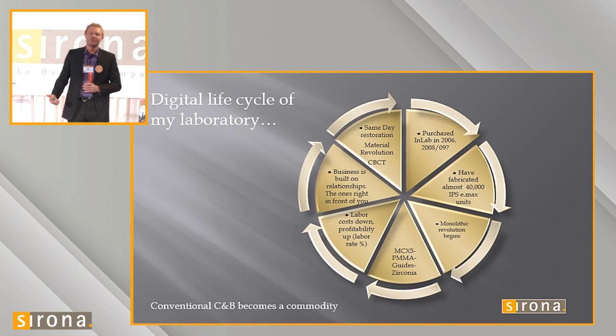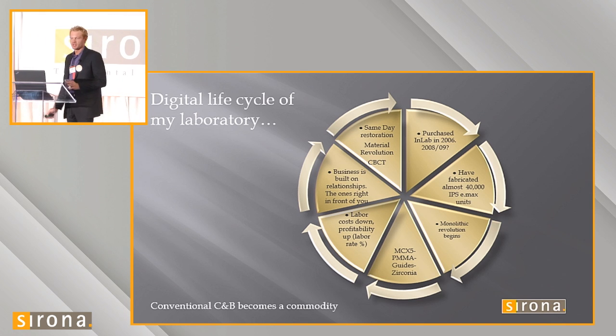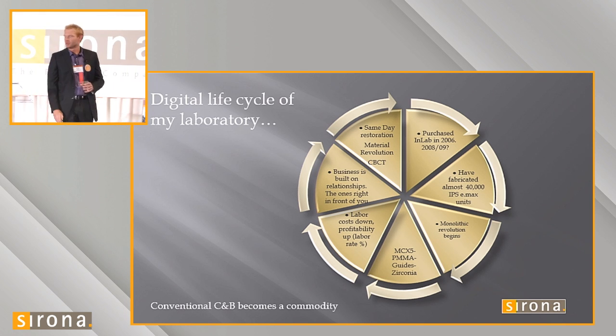And I say same day restorations, and I see Cushing's in the room. With Smile Design, what we did is expedite the same day monolithic crown. We layer it if we have to, but we absorb all the capital costs. We come in, we scan it, upload it, and the crown's back in an hour or two. We're not going to talk about that in depth today because I want to get into the cone beam stuff, and it's already been 15 minutes, which is crazy.